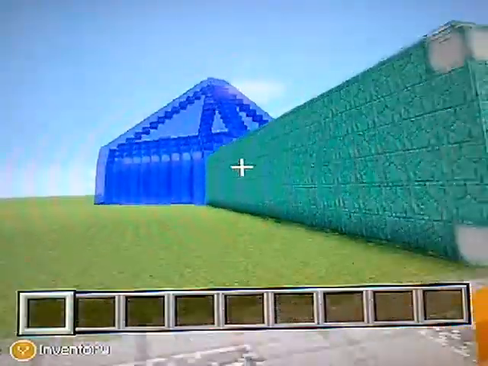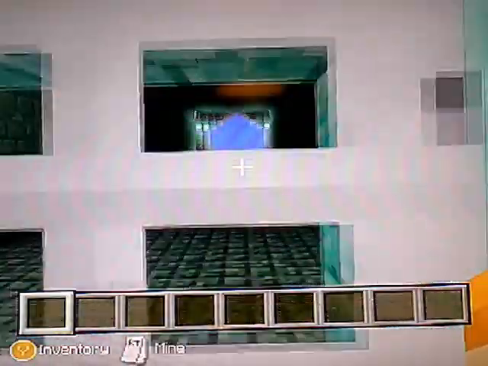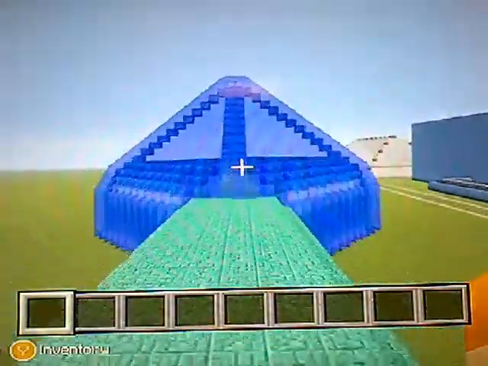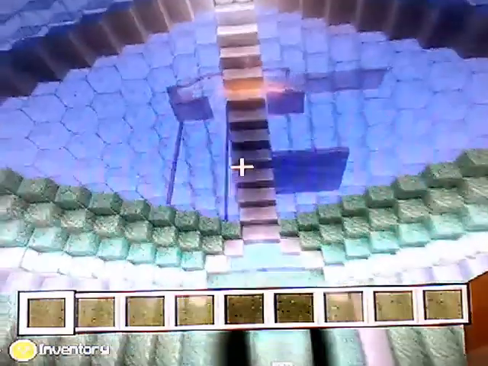So yes, as you can see, this is all using the water temple blocks and stuff. I'll just give you a little tour from the outside so far. You've got a hallway just leading to it, and then you've got this. It's got water all around the outside. I thought that would be good. Now we've got to get in through here. And look inside, it looks cool.